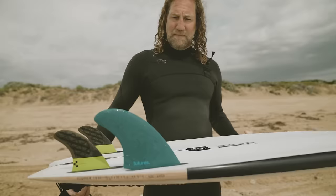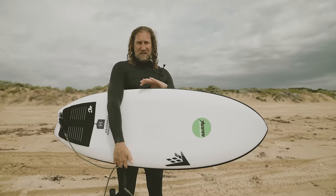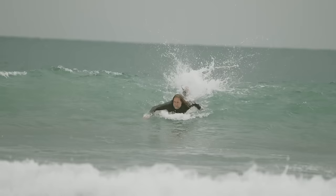It's really flat, so it paddles unbelievably. I barely missed a wave. Paddles even better than I thought it would for that size volume board. Gets onto waves, the tiniest little waves, you get on them and you can generate speed.